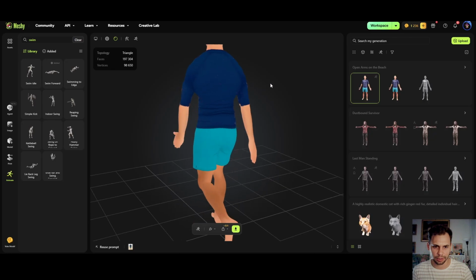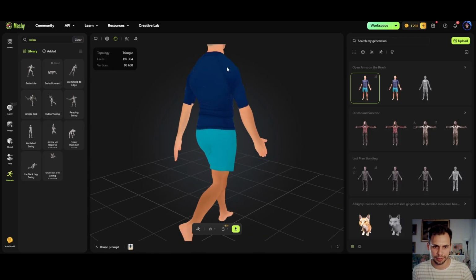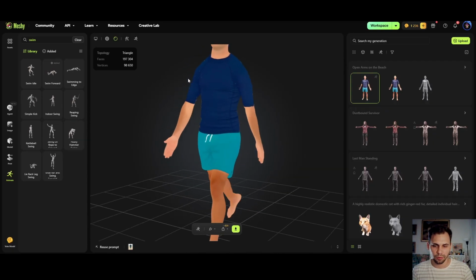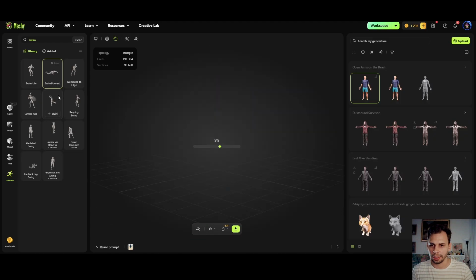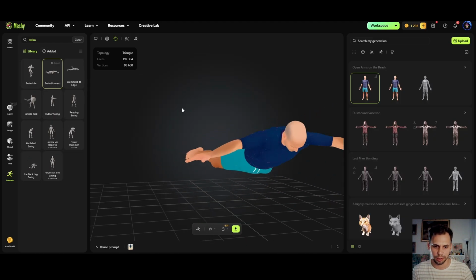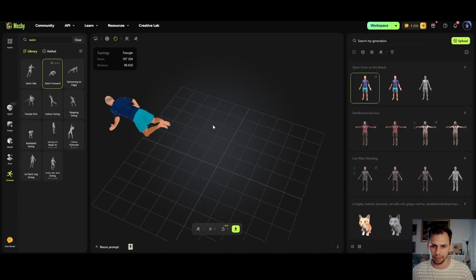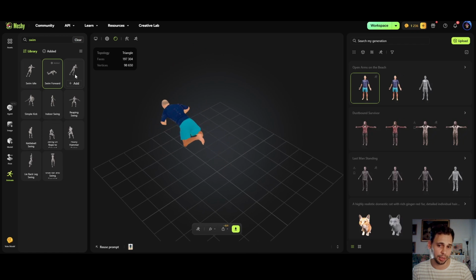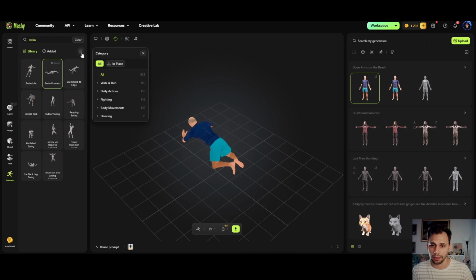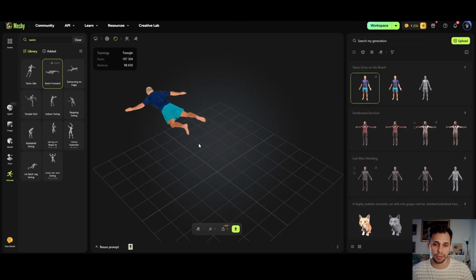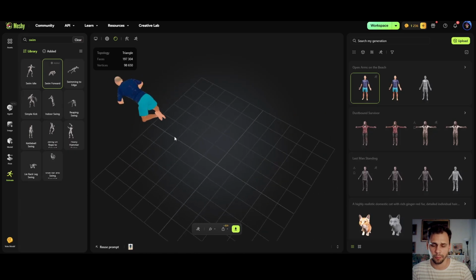Yeah, I just spotted that. Yeah, again, the weights here are a bit wrong. Yeah, could be better. Okay, let's add the animation. So here our guy is swimming, but you probably noticed that it's not in place, the animation. Some of them are in place, some of them are not. Here you can categorize in place, but not many of those are in place. But we can fix it in Max after the exporting. I will show you how.